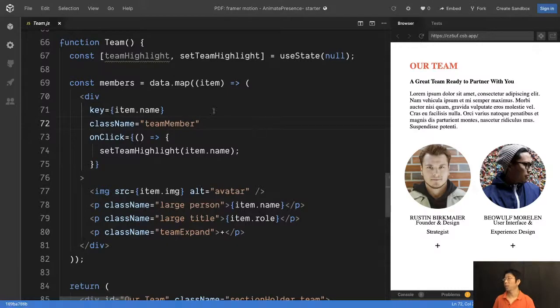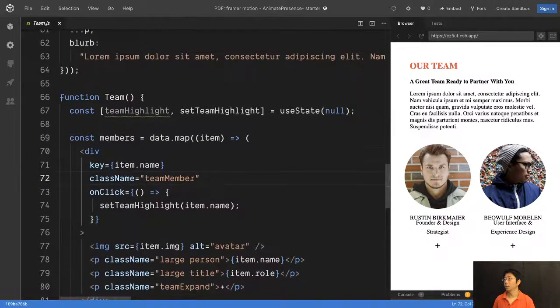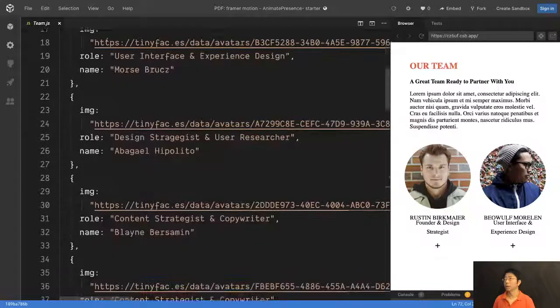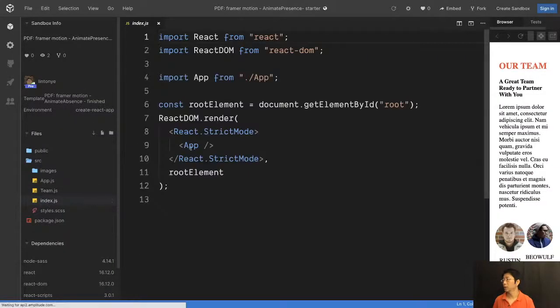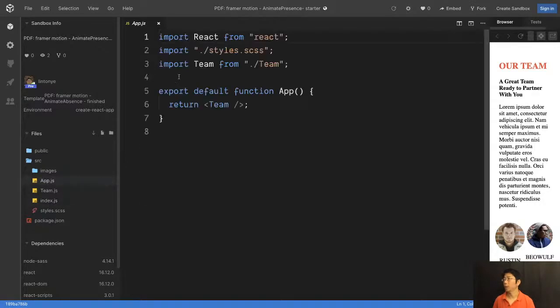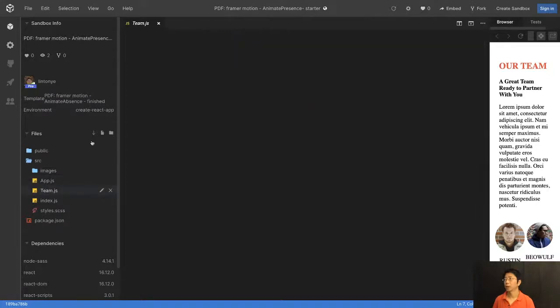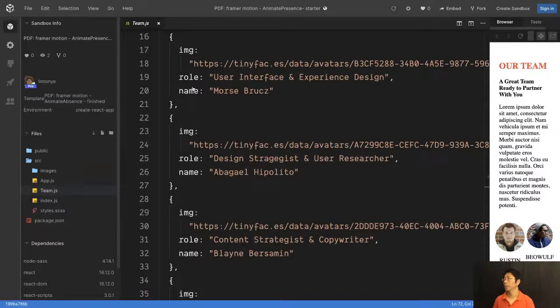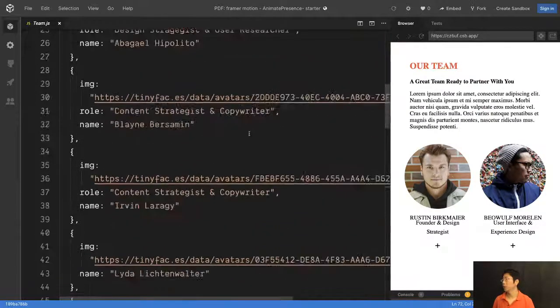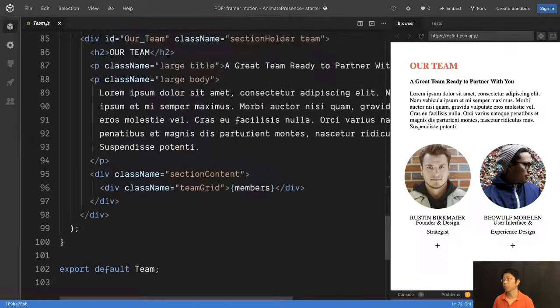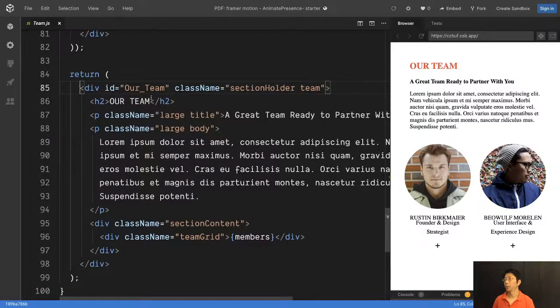Now this is the starter file that you will be able to see in that code sandbox, and let me quickly go over what's in there. The index file is over there. This is the app, and App only renders a team component. This team component is the main thing that we're gonna work on today. It returns a bunch of HTML, right?